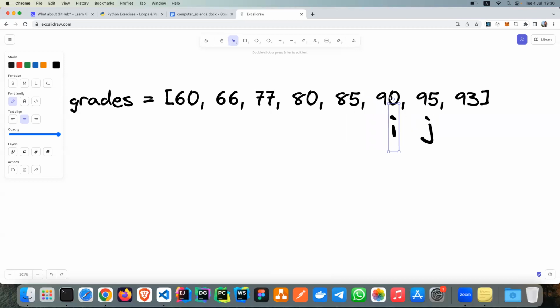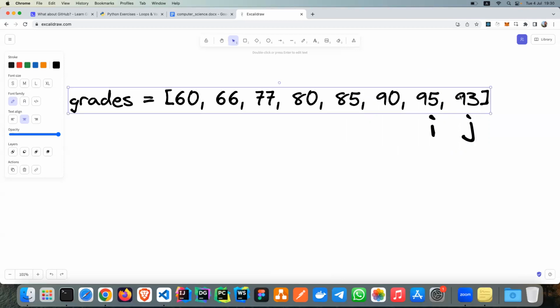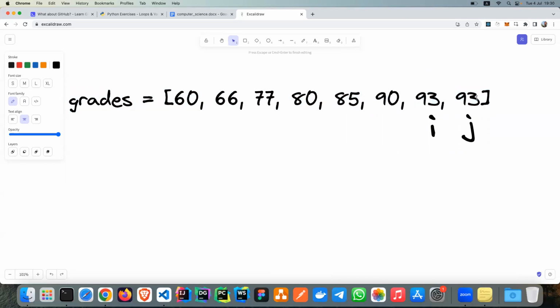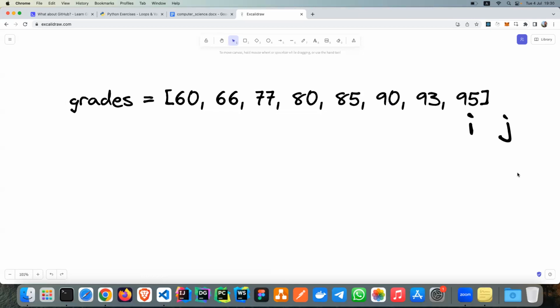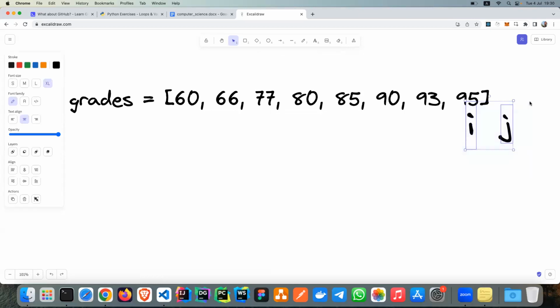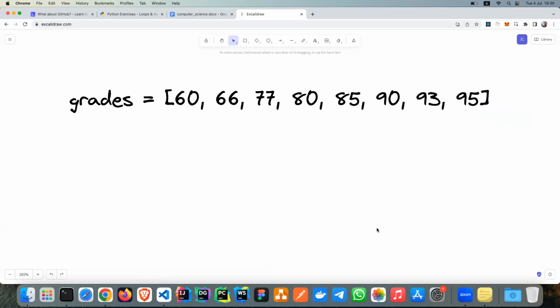And actually this 90 here also is less than whatever on the right side, so they continue their journey. And when they reach the end of the array, what's the minimum? You see that they're not in their right place. So 93 is less than 95, so they change their places. So when they reach the end of the array and the end of this list, they realize that the array is actually sorted. So this is what happens when we sort a list.